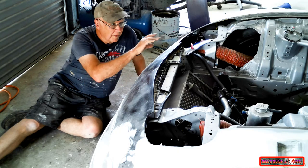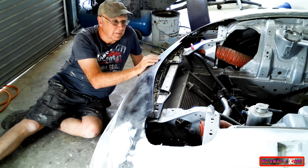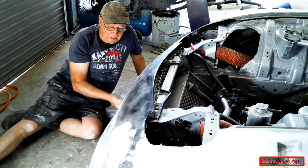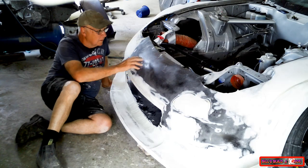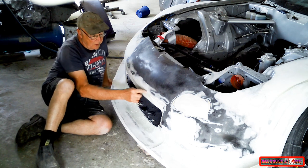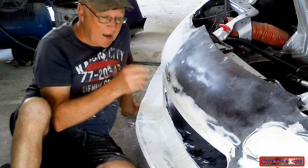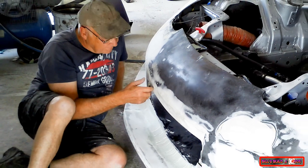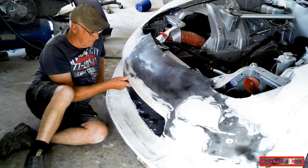When I started working on the bonnet, I asked the client for a picture of the engine bay with a motor in it. And the photo that he sent me showed he had a cold air induction system coming right down to the front here, which included a fabricated scoop that went into the main radiator opening. So in talking with the client and working out exactly where that cold air induction scoop goes behind this bumper bar, I've realised it's right where I've added this extra 50 mil. So I've got to cut this improvement out and put things back the way they were. Two steps forward, one step back. Just part of sculpting on a car, particularly when you're working with somebody else's car rather than your own.